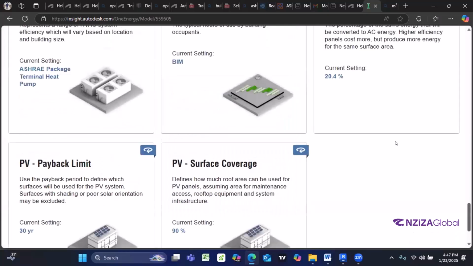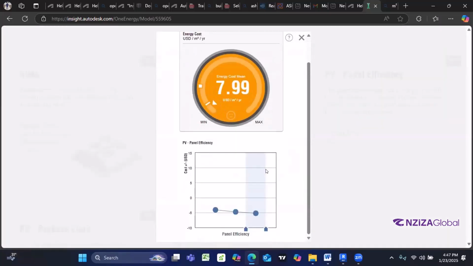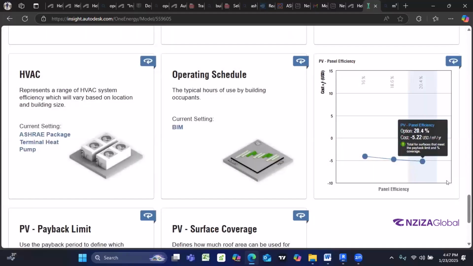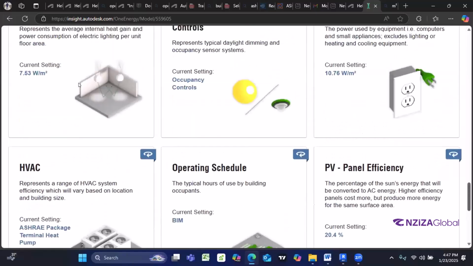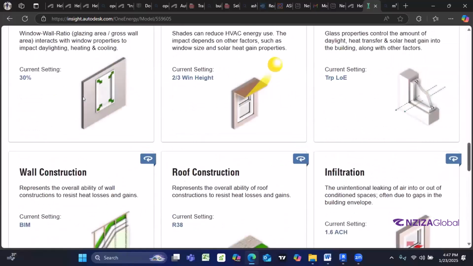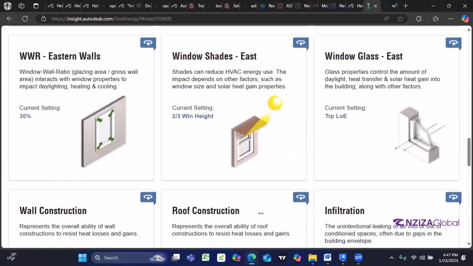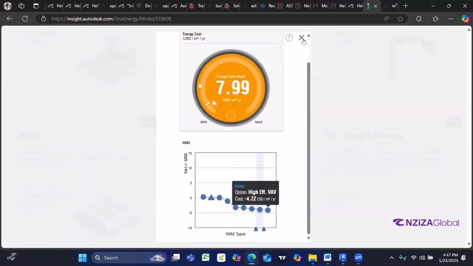So the net zero is basically on the use of clean energies.